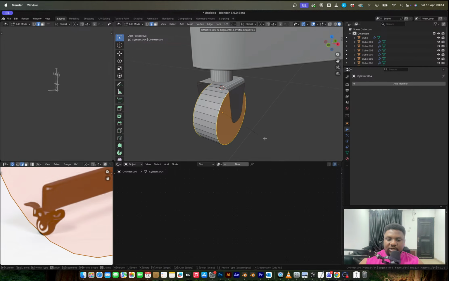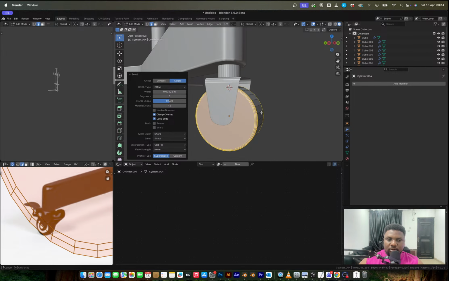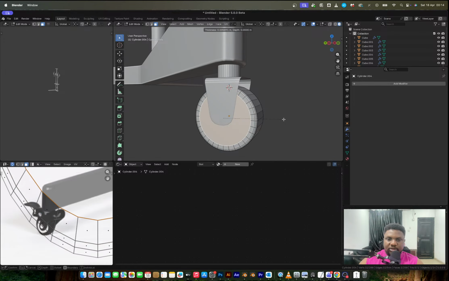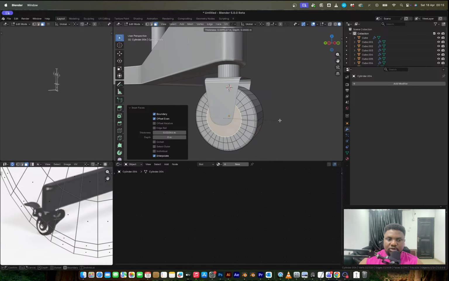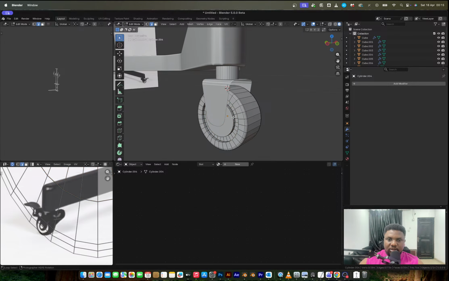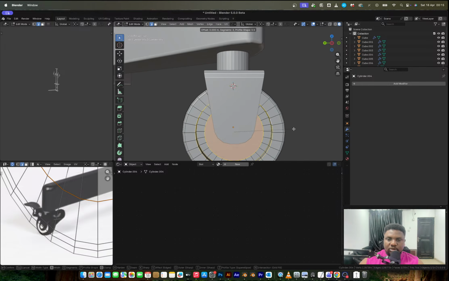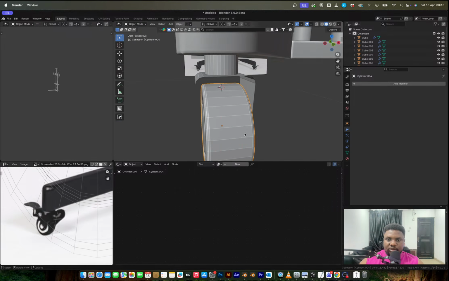I'm going to apply this bevel. Maybe this I'll insert 1, insert 2, and that should be enough inserts. This will be in. I'll select this, select both, and bevel this.